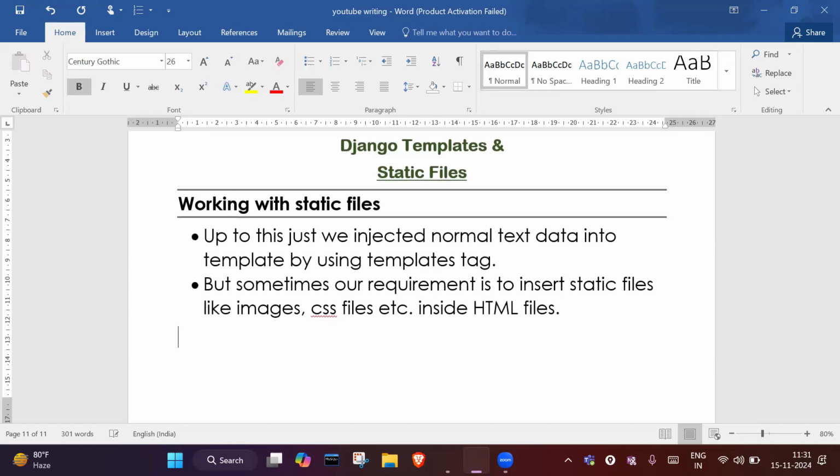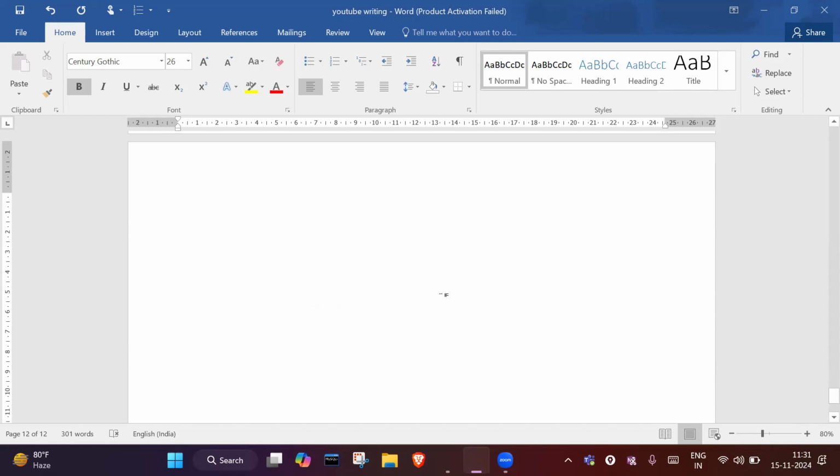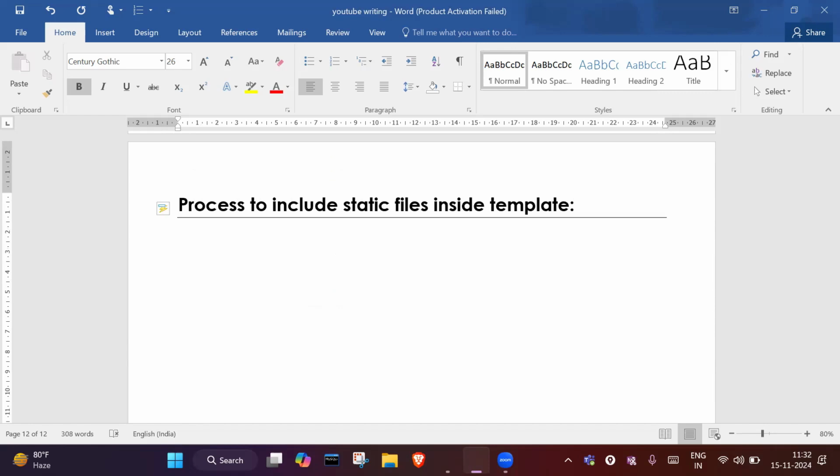So what's the procedure? What's the process? Let's understand the process to include static files inside a template.